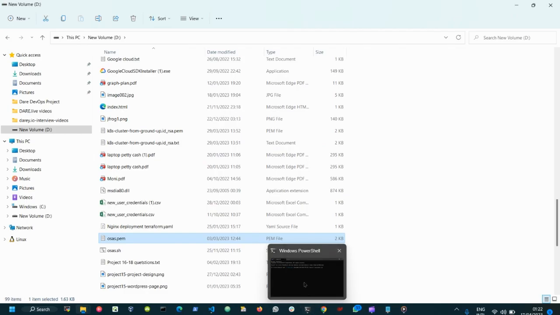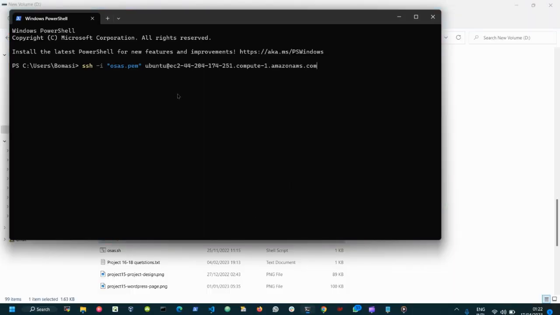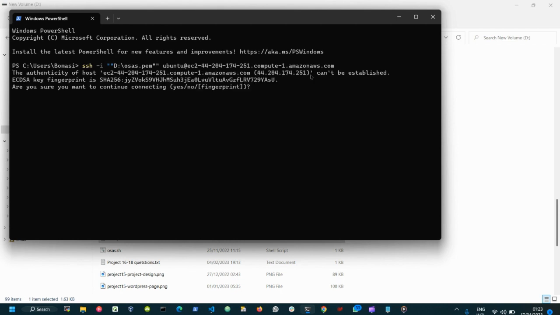So I will go right away to my machine to replace this. I can just press Ctrl A to take my cursor. So let me take my cursor back to edit this. Let me cancel this and paste the path correctly. Done. So let me click enter. So this will take me to the machine.